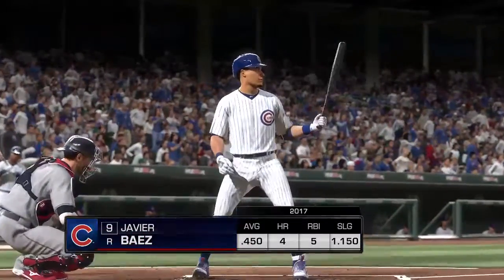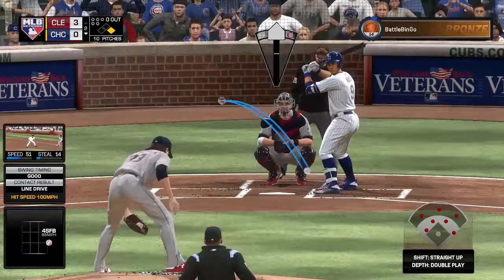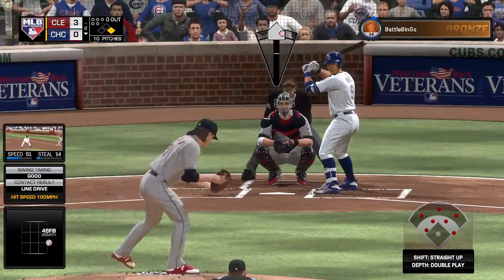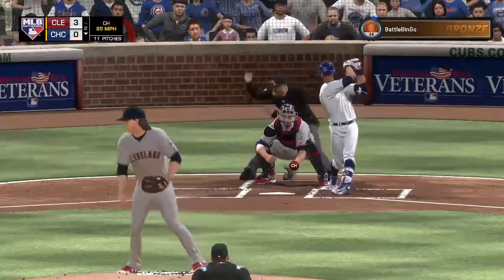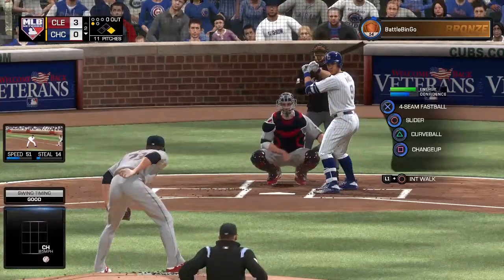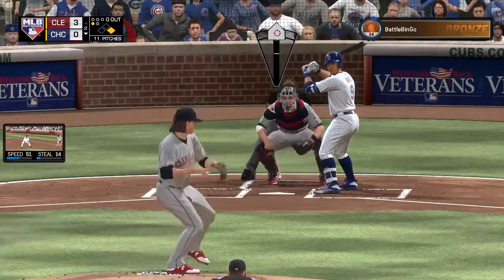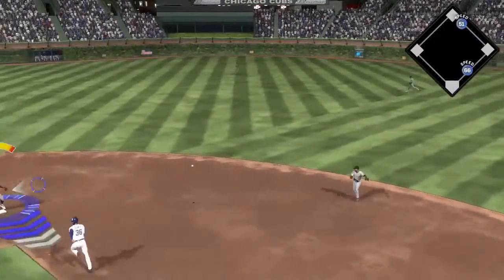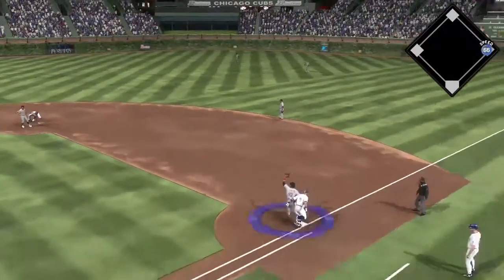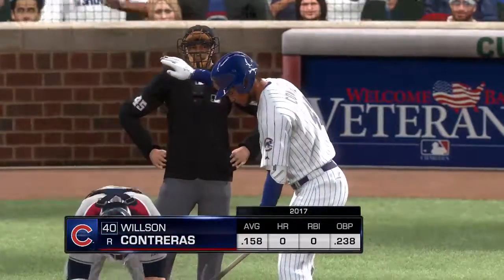Stepping up to the plate, Javier Baez. And he's definitely off to a fast start in the early part of the season. First pitch on its way. Took a wave at one around the shins with no luck. Good job of making him chase that pitch down below the strike zone. That's where you want to pitch when you're looking for the double play ball. Ramirez is there. The second for one. On to Encarnacion, but it's too late to get them both.